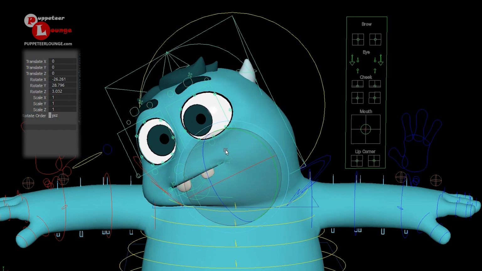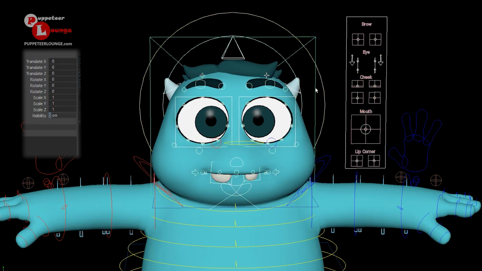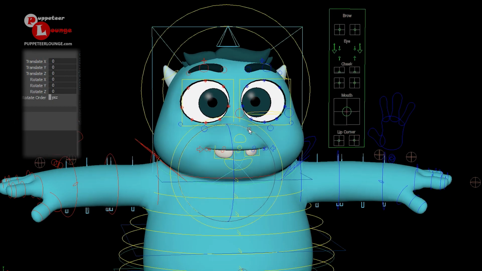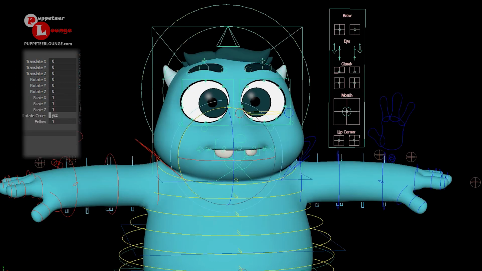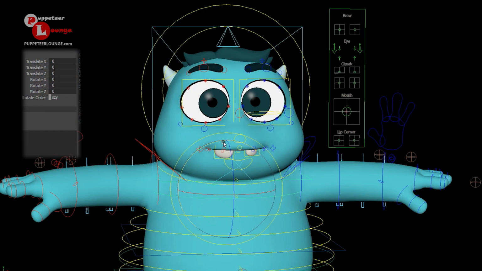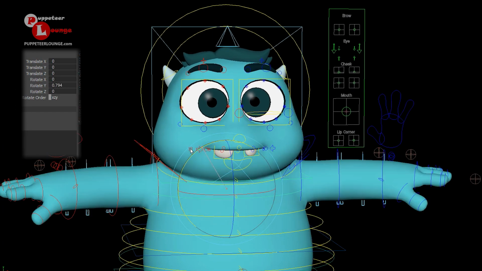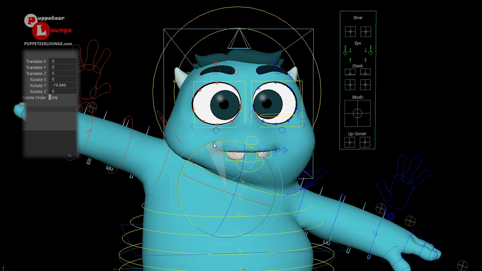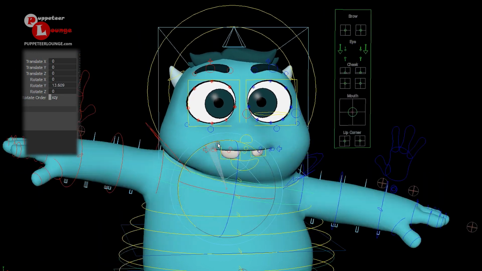There is an additional controller for the head as well. This head does feature a follow feature, which means you can set it so that it follows the torso, like so. Or if you disable the follow, you're going to get a feature like this. This is what I like to call the chicken head effect or a bird head effect. So the head will always stay in the same orientation, but it will change position based on the torso movement.